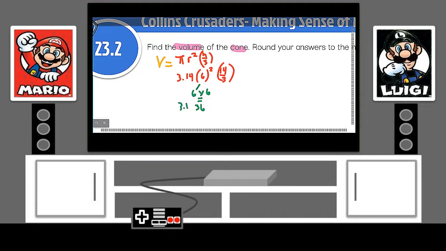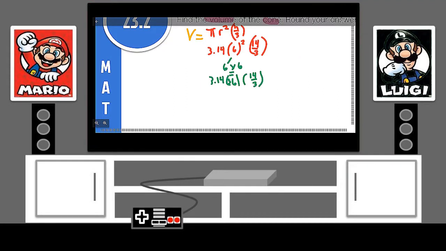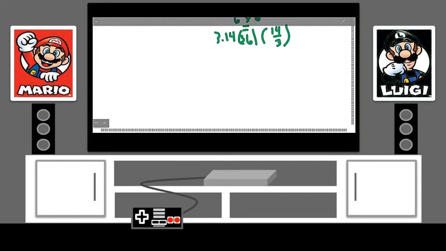So I'm going to bring down the rest of my equation: 36 multiplied by 3.14 multiplied by 14 over 3. Now we're going to start with the first step, multiplying 3.14 by 36. So zoom in with me. We have 3.14 multiplied by 36: 24, 8, and 18. And then we have 12, 4, and 9. When we add those together, we have 4, 10, 13, 9, 10, and 11. So we have 113 and 4/100ths as I move the decimal point 2 spots.